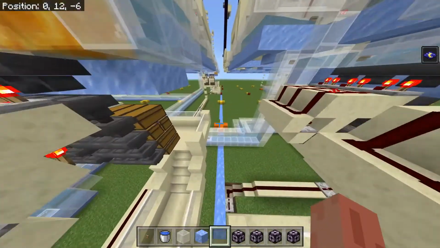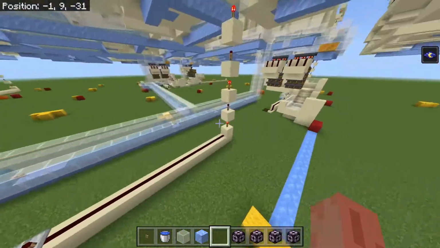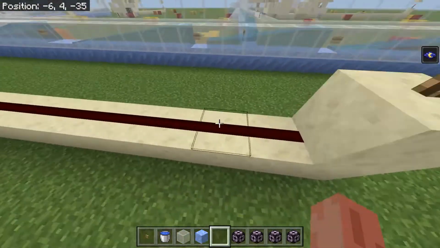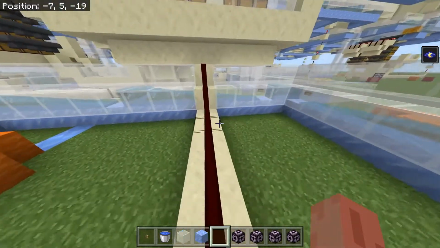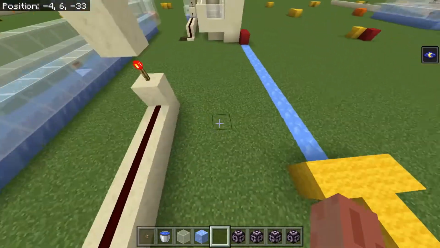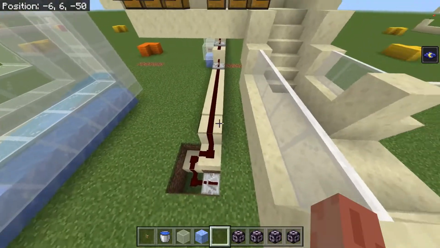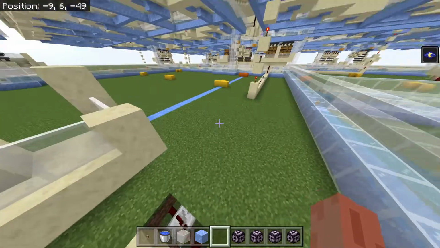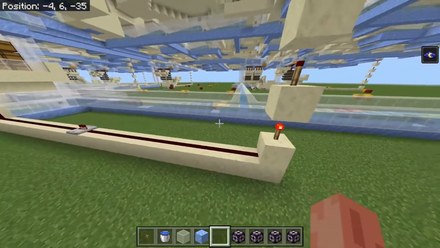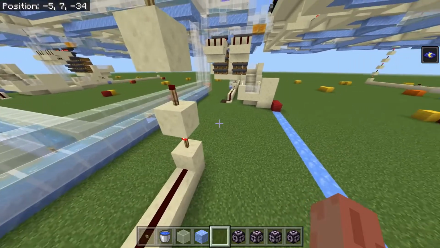Okie dokie, I hope you enjoyed that. Next up, we're going to be connecting all of these redstone lines. Now, that's going to be a lot easier to do, because for each of these, we just need to pull this around, hook it up into there, and we're done. So I'm not going to make a time lapse out of that. I'm just going to spend 5 quick minutes doing that, and then we should be fine.